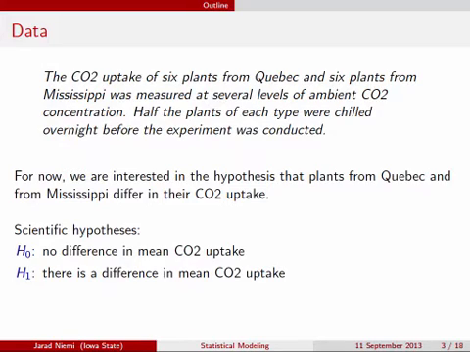Does it seem like a two-sample problem? Does it not seem like a two-sample problem? Well, okay, it's not if you start looking at all the rest of this stuff, but if you just ignore that and say you have Quebec and Mississippi. Okay, so then the question is, we've talked about lots of different tests for looking at this hypothesis, and so the question is, which test should we use?